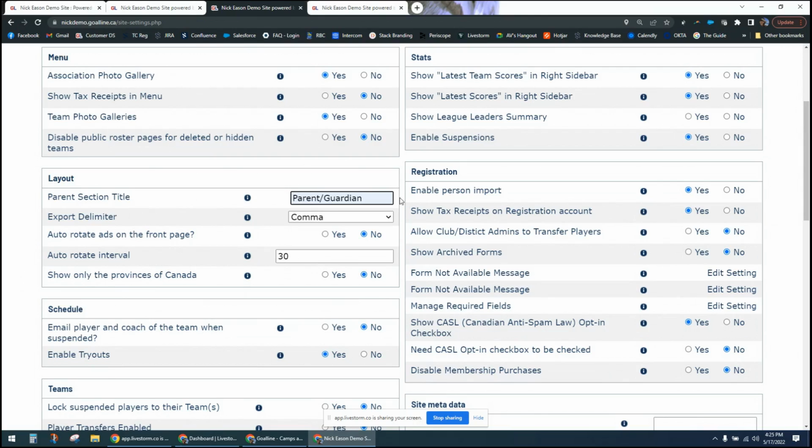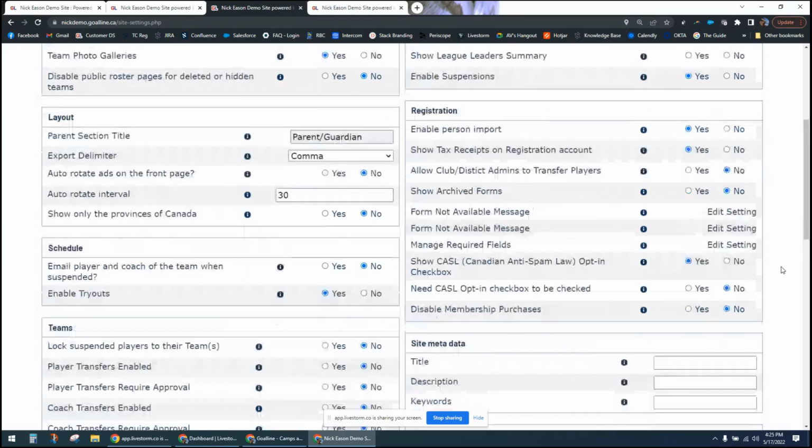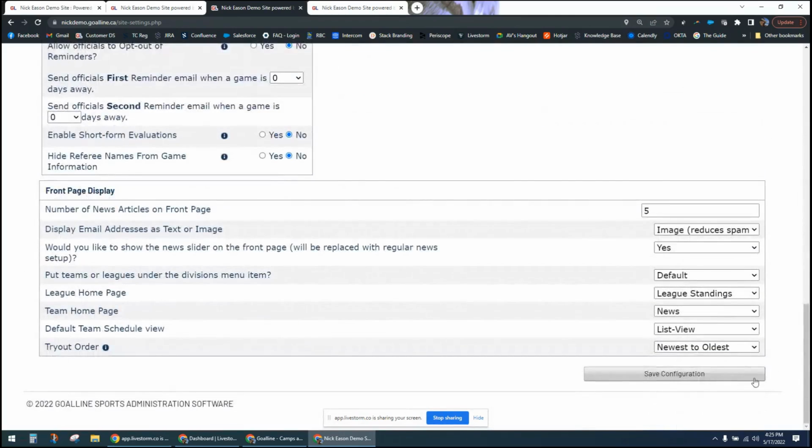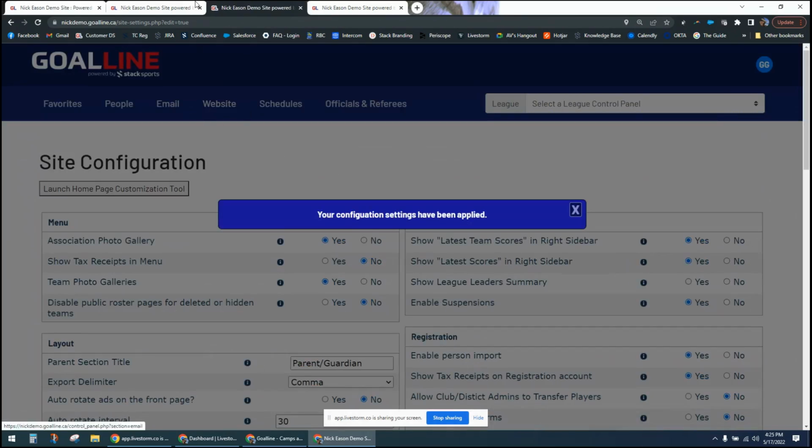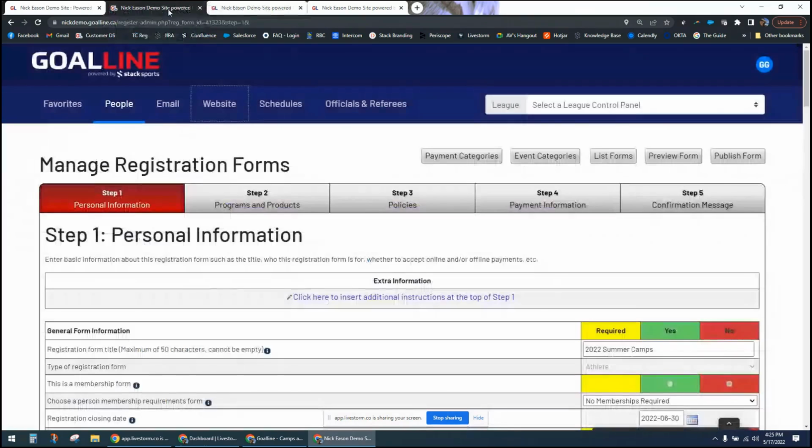But I just generally find that parent/guardian is the most inclusive option for that particular field. If you do strictly adult organization stuff, then you don't necessarily need to label it as parent or guardian. Maybe you want to label it as emergency contact. But if you do a little bit of both, something that's a good catch-all, so parent/guardian/emergency contact, it can be kind of whatever you want. Again, just to be as inclusive as possible and not alienate anybody who feels like they can't complete the form because they didn't have two parents to place in those fields.